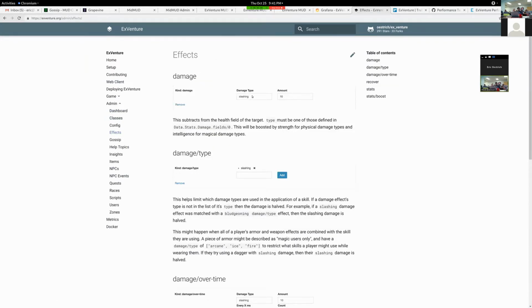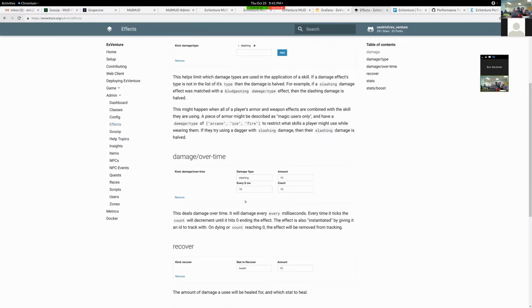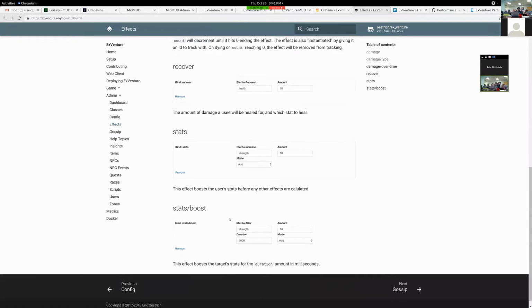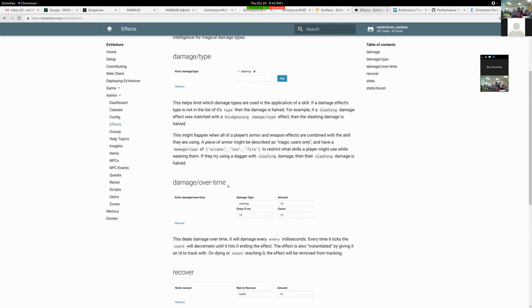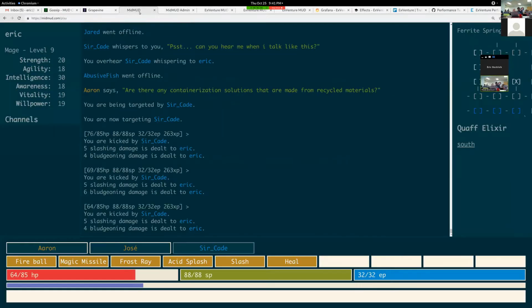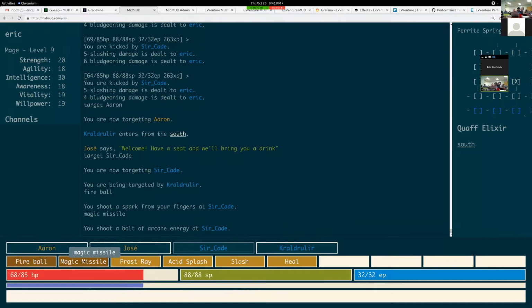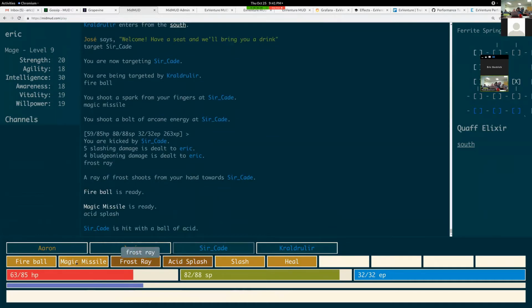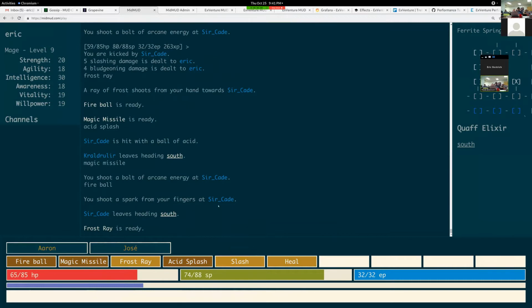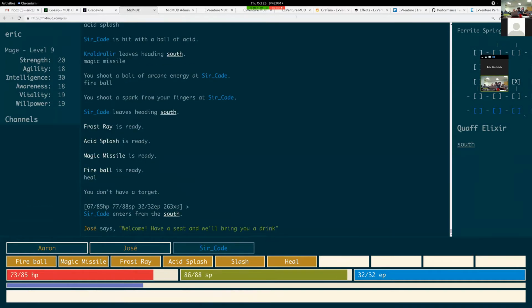An effect could be damage over time, could heal you, boost your stats, stuff like that. So this is doing bludgeoning damage to you, 2 points. It'll be shifted slightly depending on. Oops, looks like it keeps trying to. Anyway, you can see that it's all kind of fun, PvP stuff, whatnot.